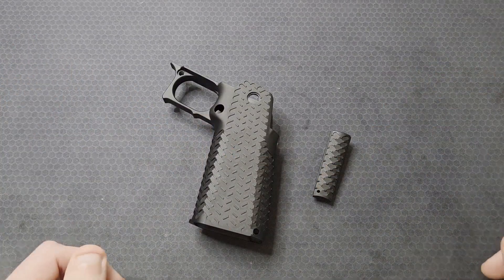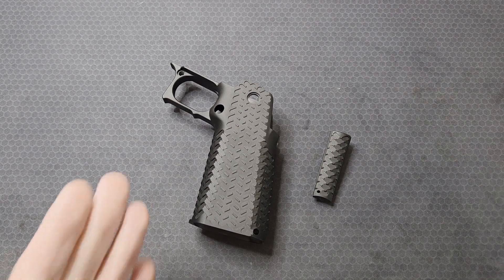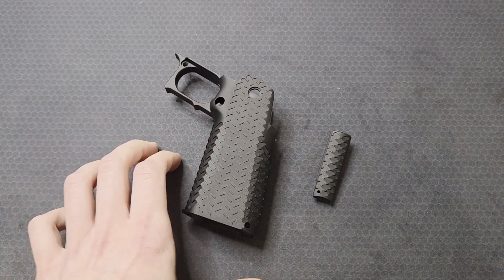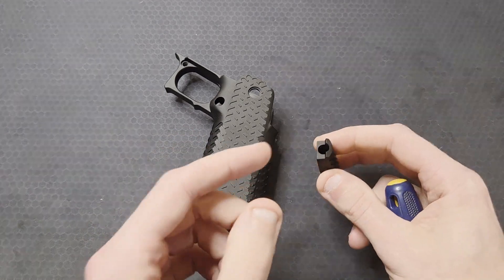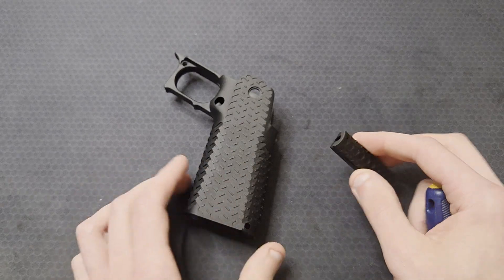There are little specs where the metal wasn't anodized and didn't take the dye. They had my parts one week and charged me $106, and I am very pleased with the result. The grip module and mainspring housing absolutely need to be anodized — Chily states this on their website too. There are critical areas of this grip module and mainspring housing that require increased hardness and wear resistance from the aluminum oxide layer.